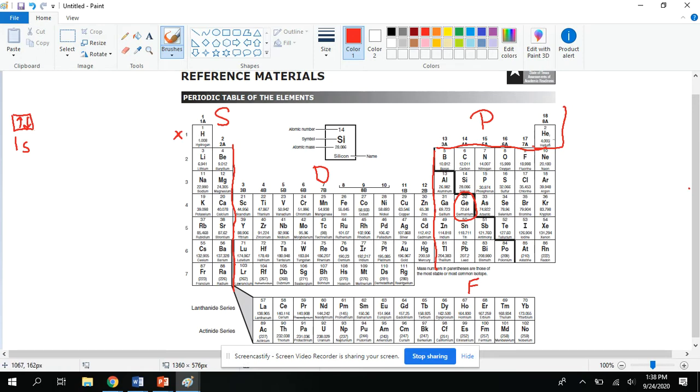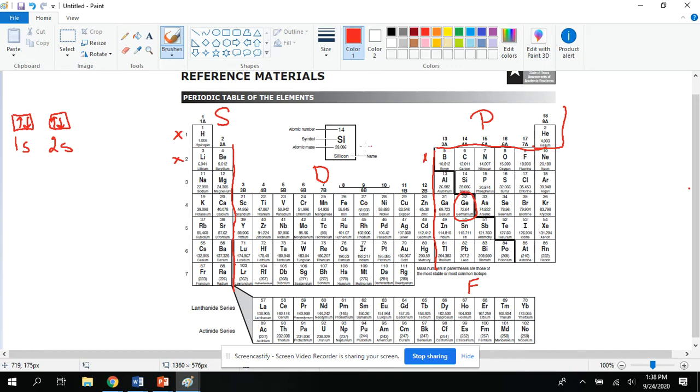I got 1, 2. Now I'm here. So the next thing I put is 2, and I'm in the S section, right? So 2s. S's have 1 box. I have 2s1, 2s2, so both of those need arrows. And remember, those arrows represent electrons. They have to have opposite spins, so they need to be going up and down. Now I'm here. These just kind of read across like a book. So 1s2, 2s2, and then now I'm here in my 2 P's.